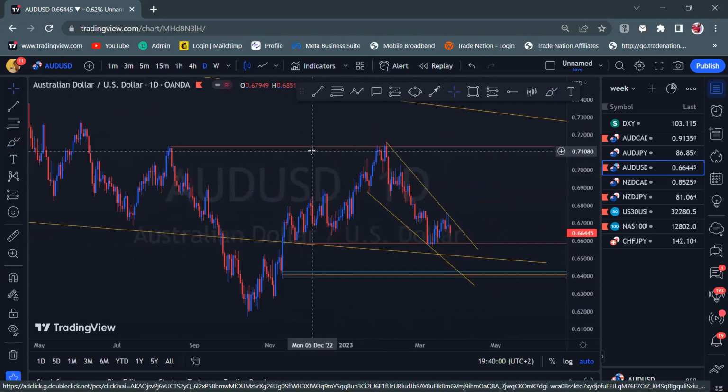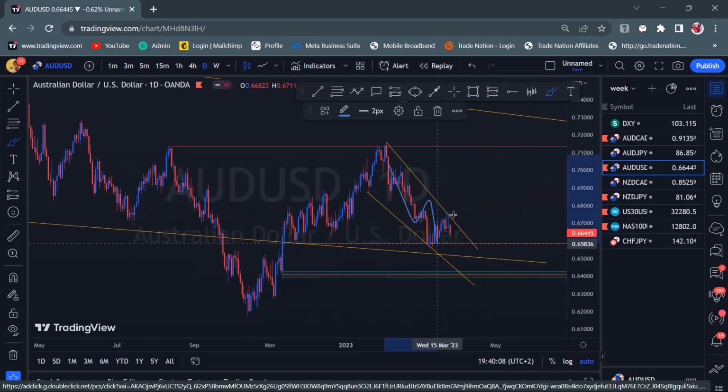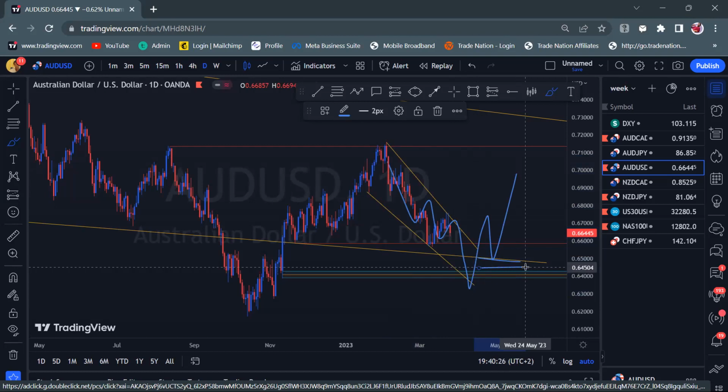So nonetheless, since we've broken back into the structure, I would like to be more bullish biased than I am bearish. But obviously we can see that the most recent price action, just like AUDCAD, is still trending very strongly down. So what we've got to wait for is for price to enter somewhere where there are probabilities, to come to a place that gives us a chance at least to look for some sort of a risk entry. Otherwise, we wait for those reversal structures to form. And obviously, those reversal structures might give us new POIs or whatever the case is, giving us probabilities in other areas to trade this exact same setup.